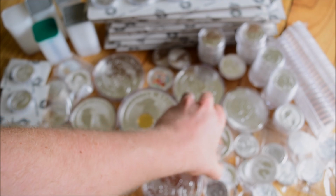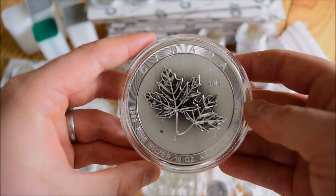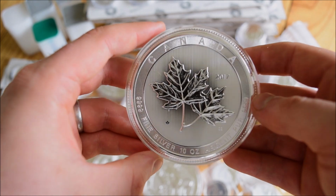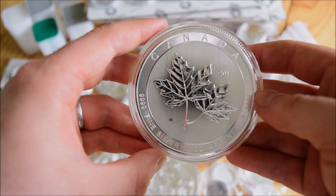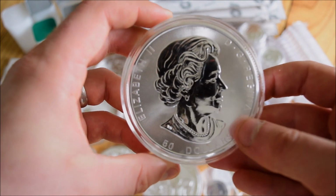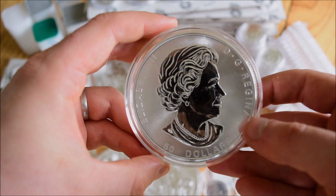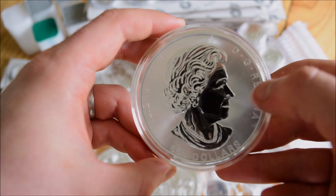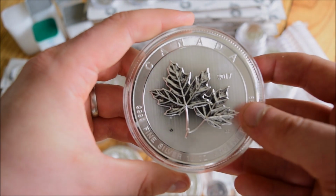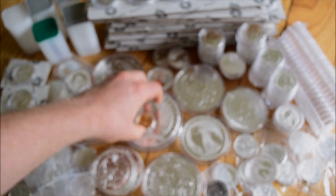Just love kookaburras. And then we've got a 10-ounce Canadian multi-leaf maple, very cool coin. Hopefully it won't milk spot for its owner. It's very pretty, and you'd hope that it doesn't get any horrible milk spots in days and weeks to come. That's just some condensation on the outside of the capsule, not a giant milk spot. But maybe there's one little one there, who knows. But it's really nice regardless. Very pretty coin, and if you're just stacking it as bullion weight, then it doesn't really matter if it milks, I guess.